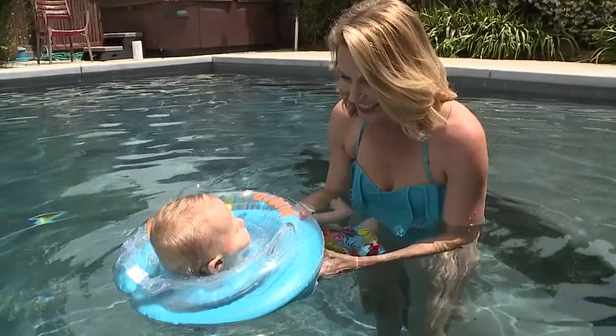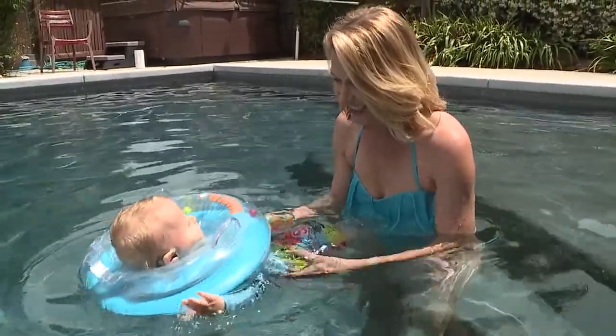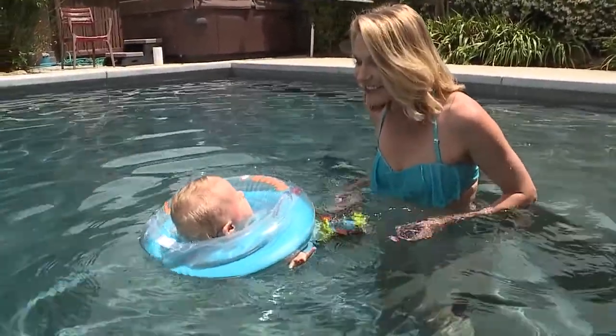I think that he has fun swimming around in the water. I think that he has fun having mobility and that he can dictate where he goes. Right now I have to pick him up and carry him everywhere, but once he puts on the Otteroo, he's in control. It gives us the ability to interact with one another, to play with each other face-to-face, for him to be able to see that he can use his body to move where he wants to go.